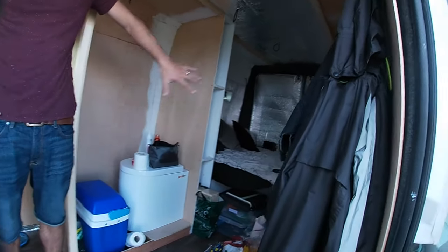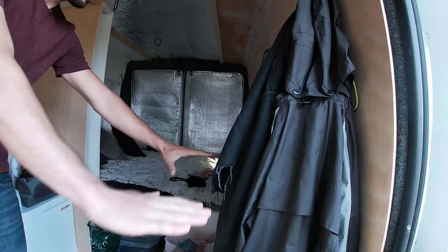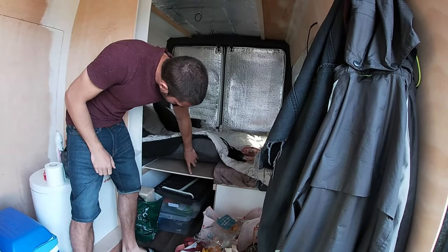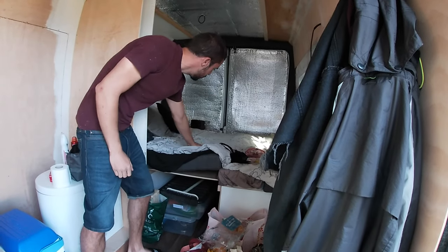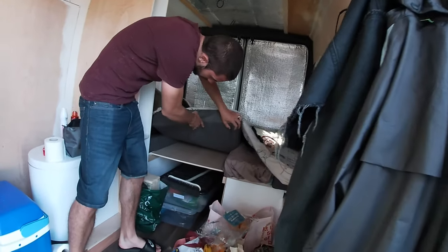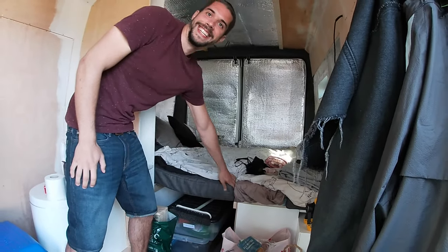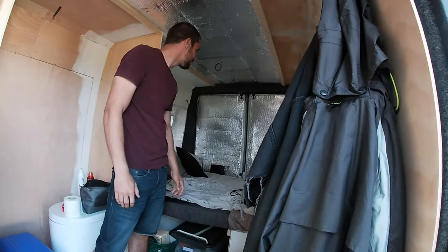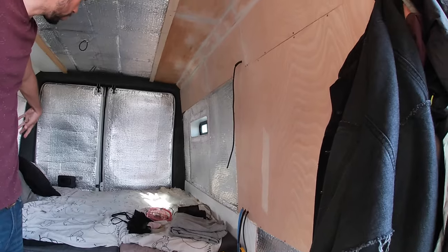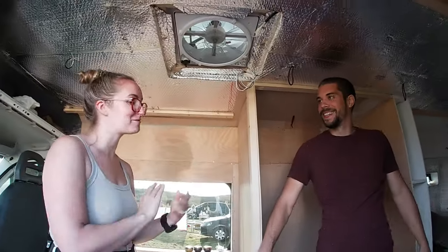And then the rest, we just finished putting this in. We'll have some pull-out shelves there. It's a converting bed, isn't it? It becomes bench seats, yeah, that's right. Temporarily, we just put in a piece of ply in the middle, but that will be a table, and it will lift up. We'll have the bench seats here, and you can see Cass's cushion covers that she just recently made. We're trying to convince her into doing that as a business. So if you need cushion covers, hit us up. Then storage or an electrical bench on that side, and storage on the left side with overhead cabinets. So it's going to be like a storage van. Yeah, so much storage.